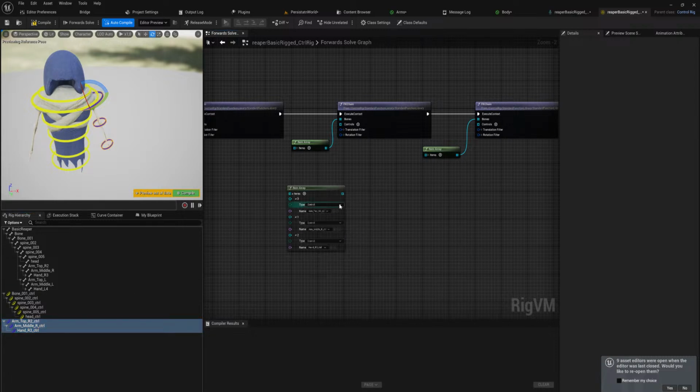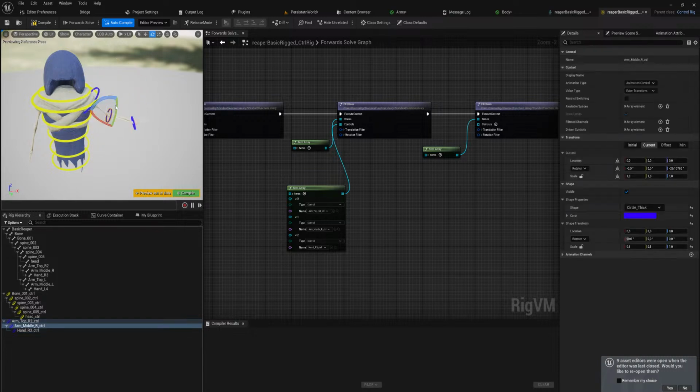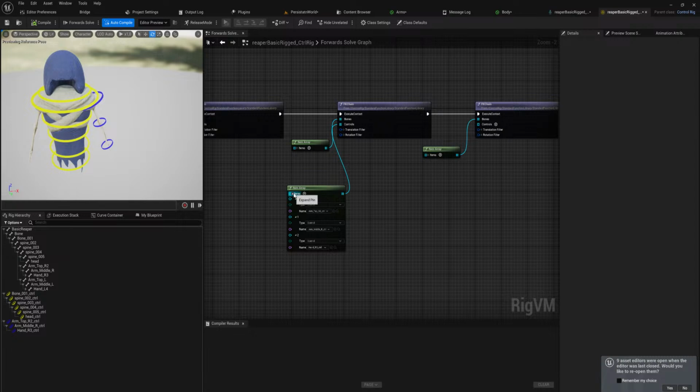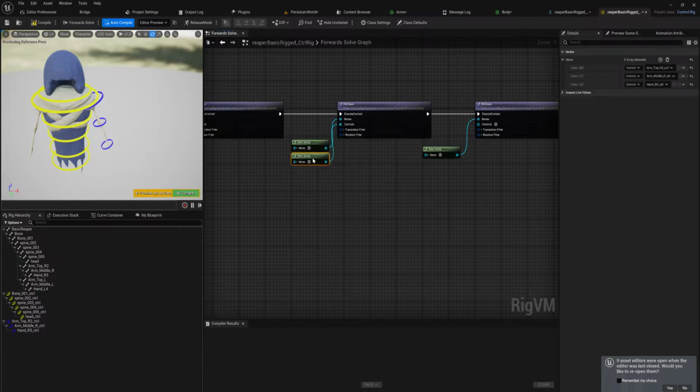We create an item array. And that now should also be moving the hands. And the reason it's curling up all three is because I've got all three selected. So if I just select this one, it'll only move exactly in the way you expect it to move. So that's that one done.